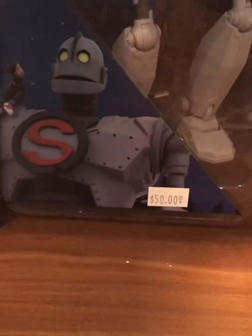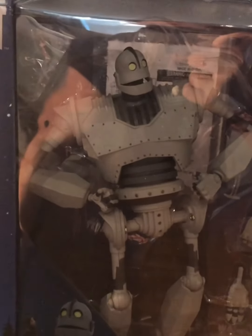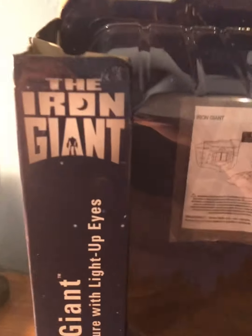This is a wonderful figure that I got from CJ's Comics, which was only retailing for $50 in the USA. I'm really glad that I got this figure — it's so cool. It has lots of features and comes with so many accessories, so let's get into this wonderful figure.